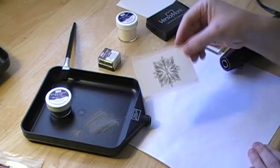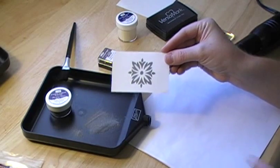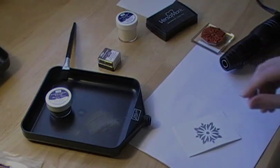And there is your embossed image. It's very silvery. I don't know if you can see it in the video, but it didn't start that way. It started as this grainy kind of graphite color. So there is basic embossing.